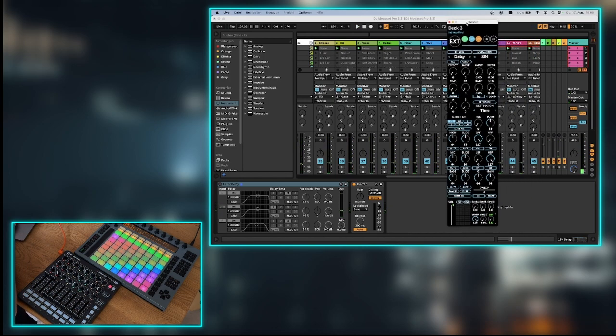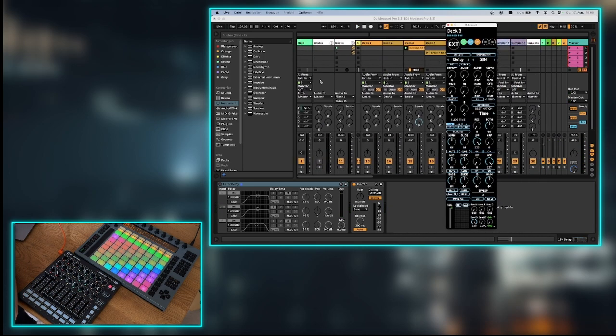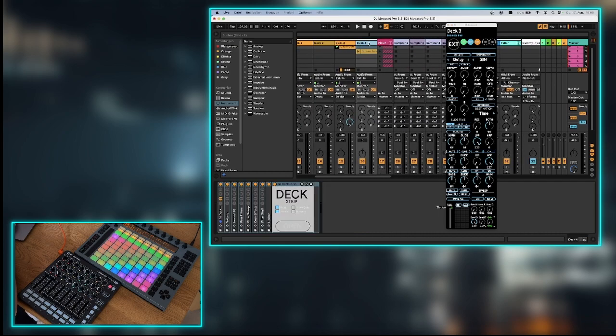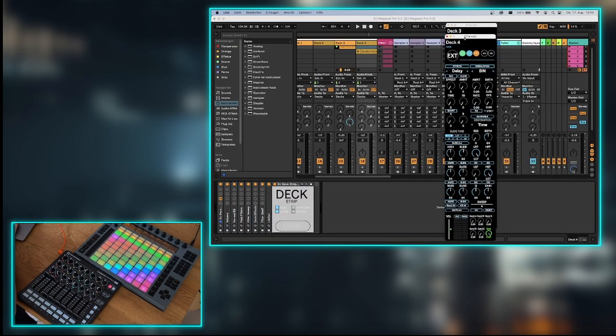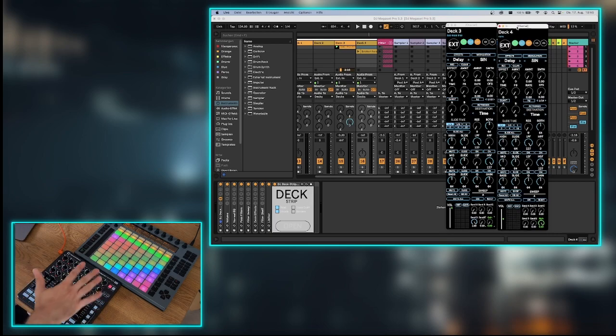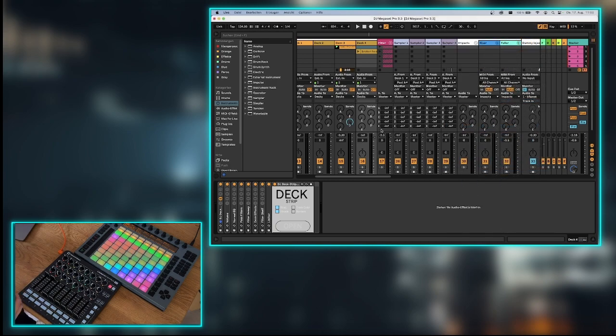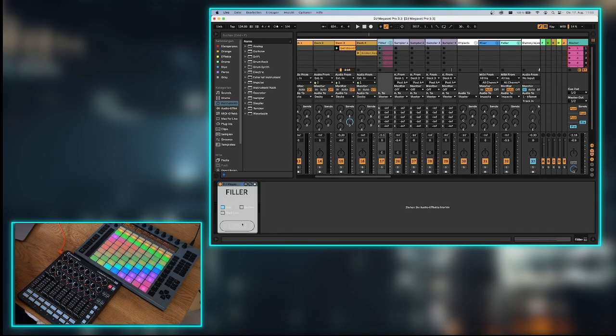Yeah, and that's basically what I do. I just do it for the second deck as well. Do the same mapping on the right side of my Launch Control, and on further sessions I also put some controls on user bank 2. For example, the filler.